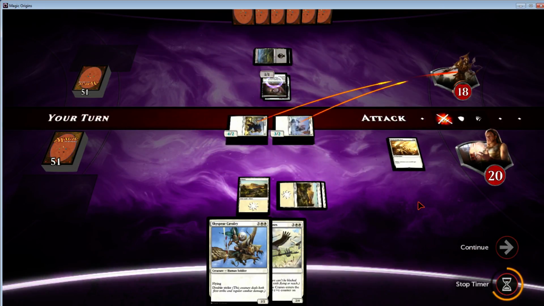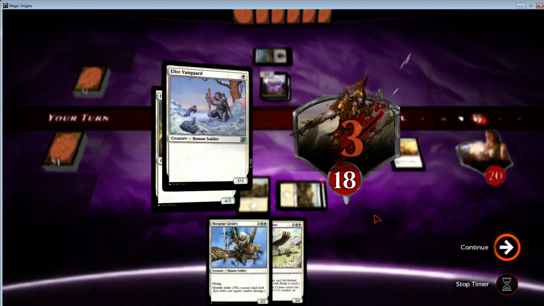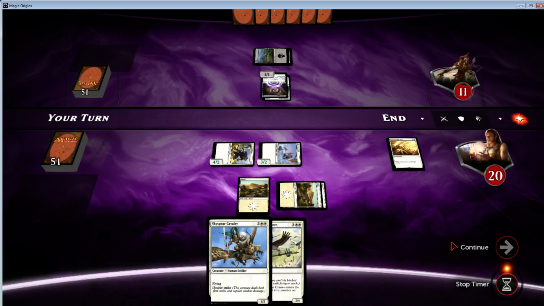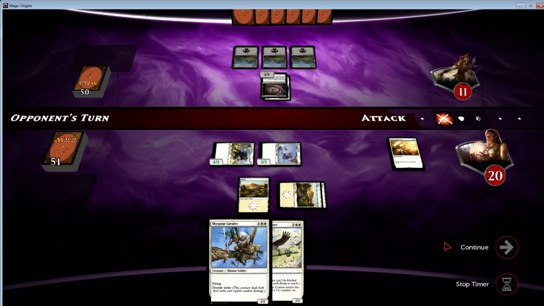Attack the pawn, confirm. I'm sure he's gonna block him, and then I'll get 3 points of damage through. Unless he's not gonna block at all, that's cool too. That's perfectly fine too. Down to 11. Third land going down. Opponent's turn.